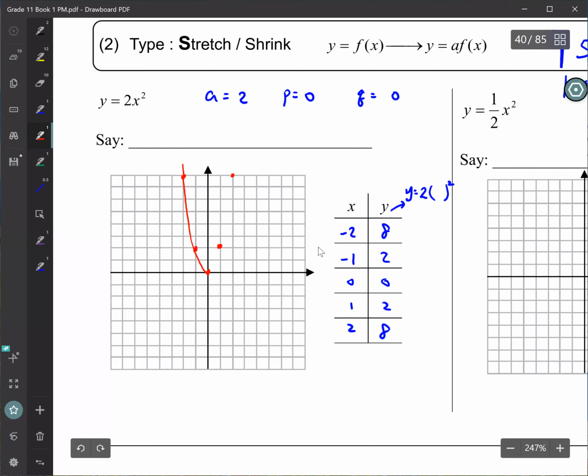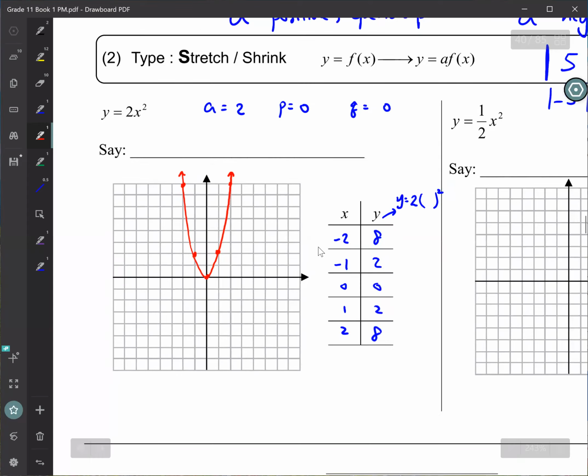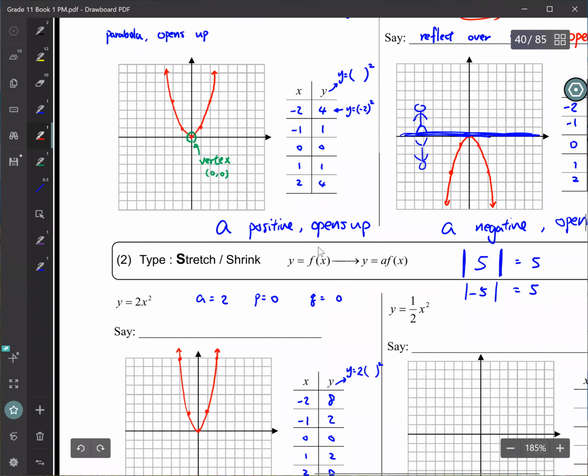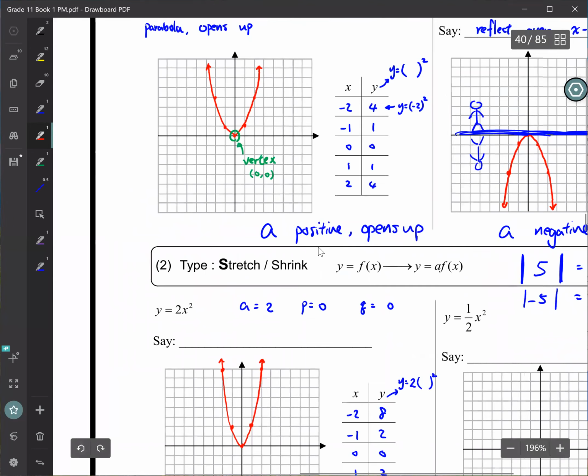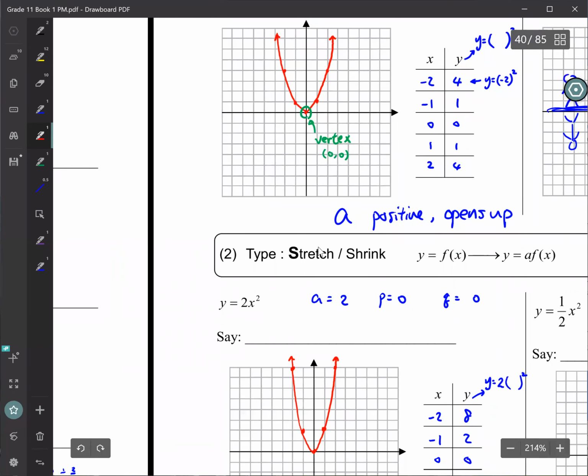So compare this graph with the basic parabola. Okay, Ivy, Jiawen, finished the graph. Please raise your hand. Compare these two, the one on the top and the one you just drew. If I would like you to describe the shape, how it changed, what would you say? What would be the sentence? Putting it in your own words, what happened? Anyone want to try? How would you describe what changed?